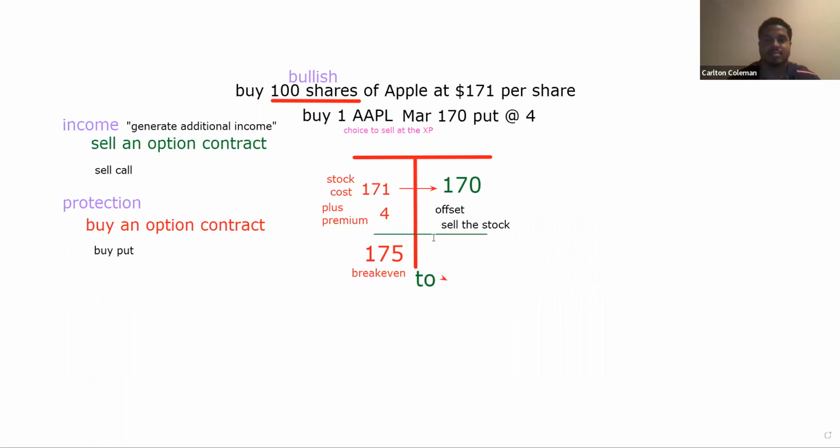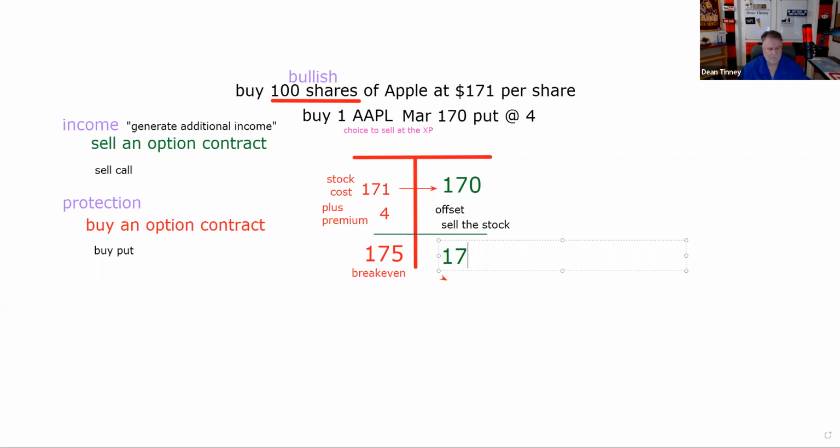I had a doctor client once, he drove me nuts. And the reason I was so mad at him is because we had actually got pretty lucky on the stock, went from like 90 to 180. And I said, doctor, why don't we buy a 175 put for 4? We're out 90 for the stock, 4 points for the protection. And we could sell anytime we want at 175. We would have a guaranteed profit. And he said, well, do you get a commission for that? I wasn't even thinking about my commission. And he said, oh, the puts expire? I go, yeah. Carlton, the foundation of Mark Cuban's fortune is from doing a hedge like this.